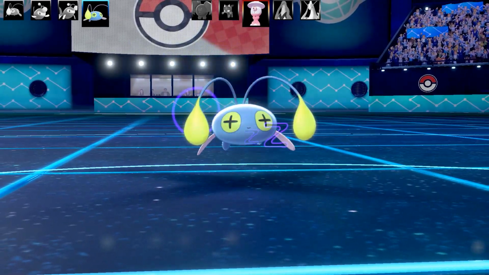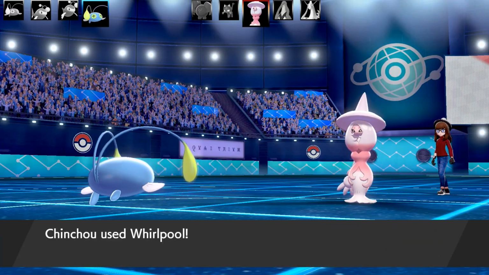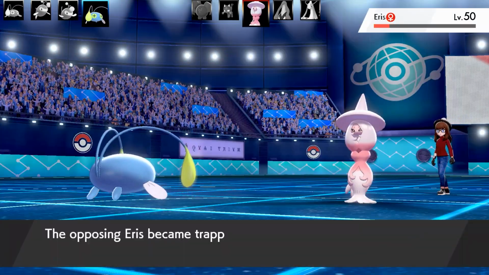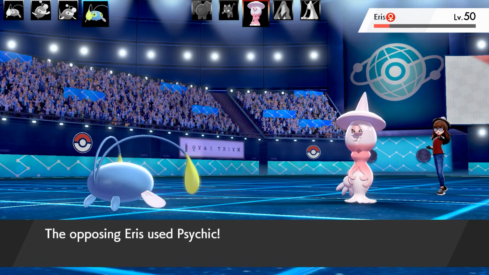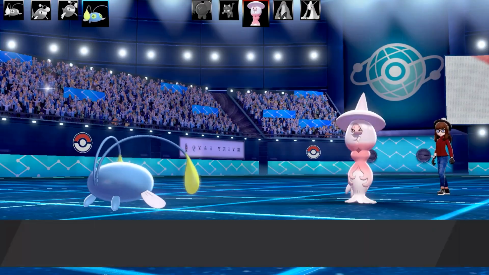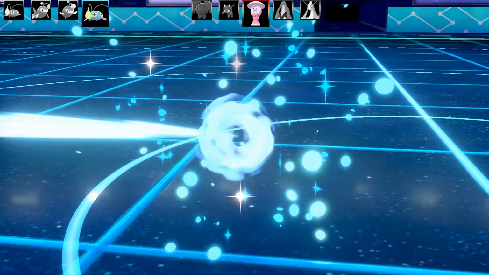So go for the Sleep Talk here, hoping I can get the Whirlpool, and I get the Whirlpool, which is amazing, and it's going to land too. Unfortunately for me, it's not going to be a crit. I don't know if it even would have taken out there, and Hatterene is going to take me out with the Psychic, and that is the game. Unfortunately, I couldn't take out the Hatterene. It was way too bulky.